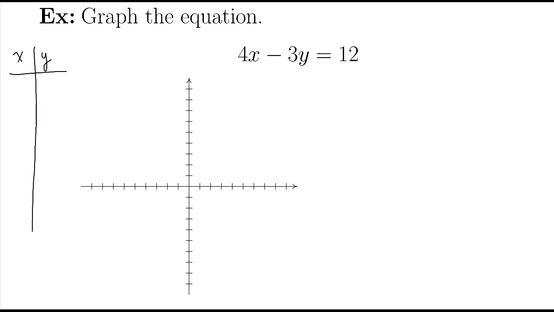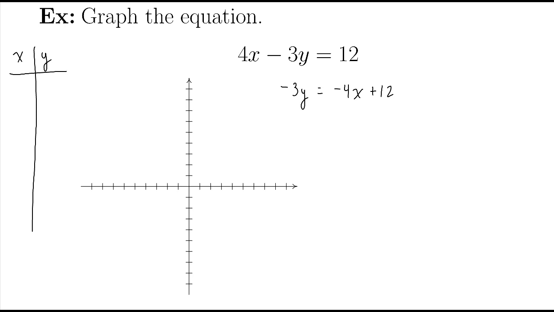But this particular equation is not in an appropriate form. I want to rearrange the equation to get y by itself. If I get it in that form, it's easier to work with. Okay, so 4x minus 3y equals 12. I'm going to subtract 4x from both sides because I want to cancel this one out. Subtract 4x from both sides. I end up with negative 3y equals negative 4x plus 12. Notice the plus 12 because this was a positive 12 to begin with.